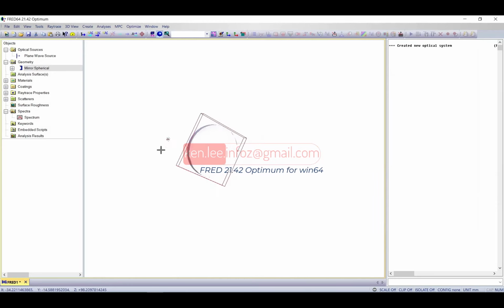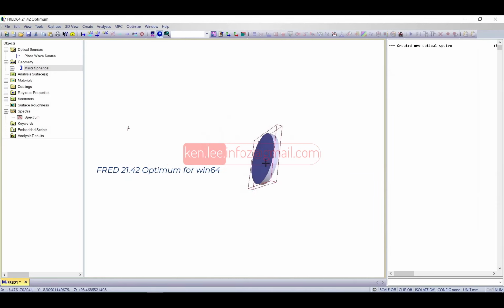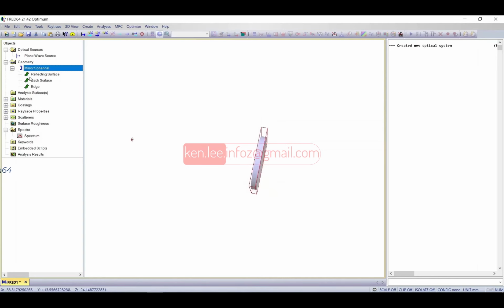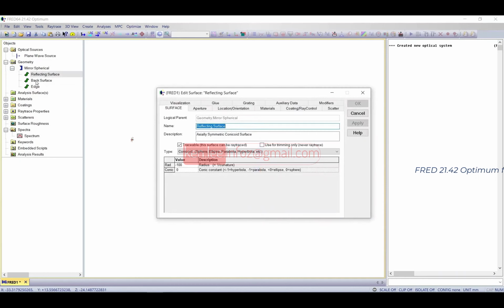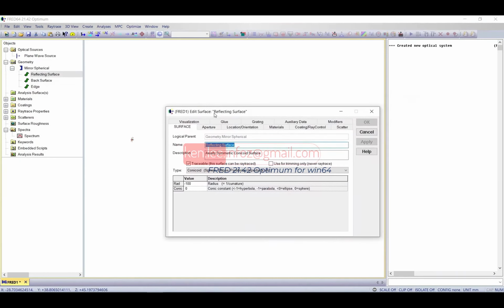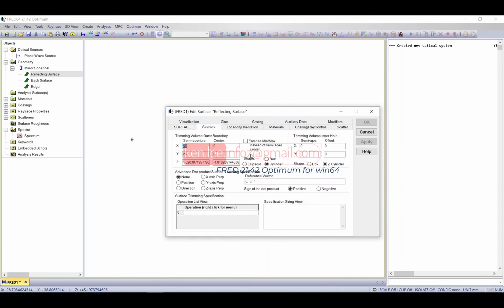Now, how do we make a hole in this object? There is an option if you go on the mirror and click on one of the surfaces. There are a lot of options here which can be used. You can make the surface a grating. You can glue things to it. The thing we will use here is the aperture tab.